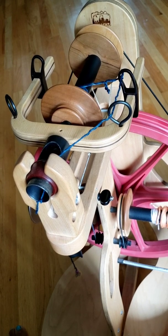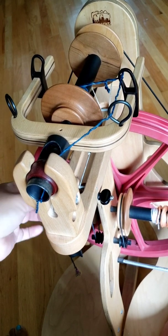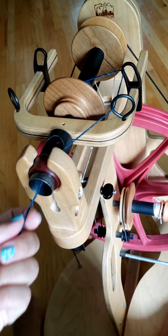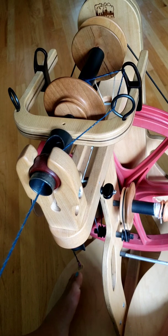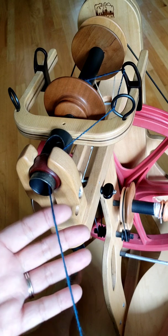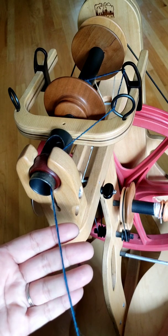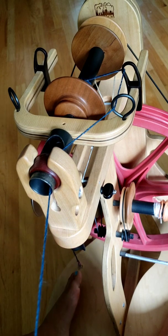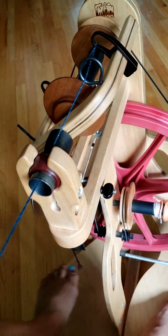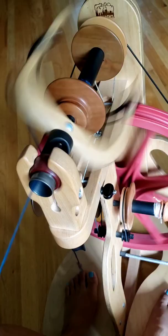So to demonstrate, I'm going to show you how it spins thin. I think for me, the best indicator of how well a spinning wheel handles itself and how well it drives is by spinning something as consistently as you can. So I have here a fingering with singles that I'm actually going to just leave as a singles from an art bat. So let's get started.